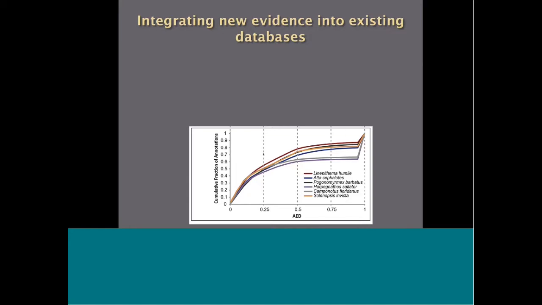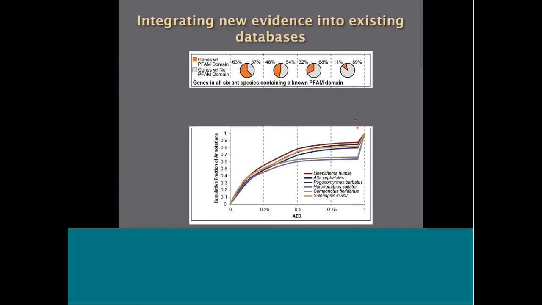This is nice because now we are able to identify the genes that would be best served by manual curation. We also performed the domain analyses I previously showed, where low AED value genes tend to have higher domain enrichment than higher AED value genes, suggesting that these are either genes that are false positives or may even be organism-specific, but this is where I would focus my manual curation efforts and review.